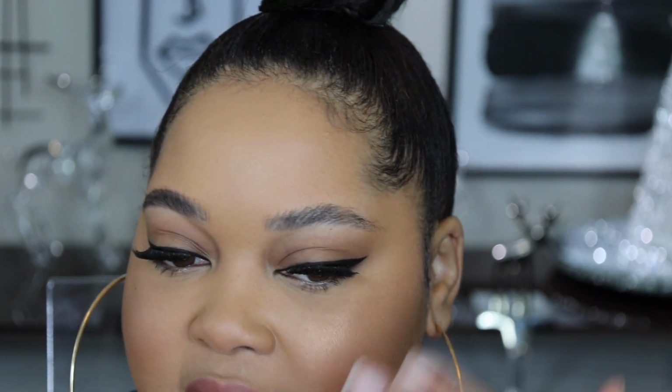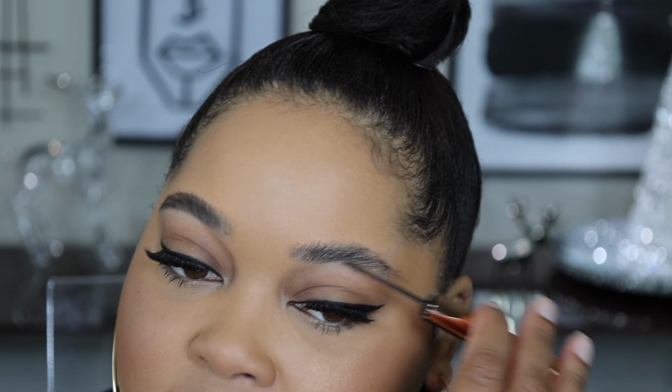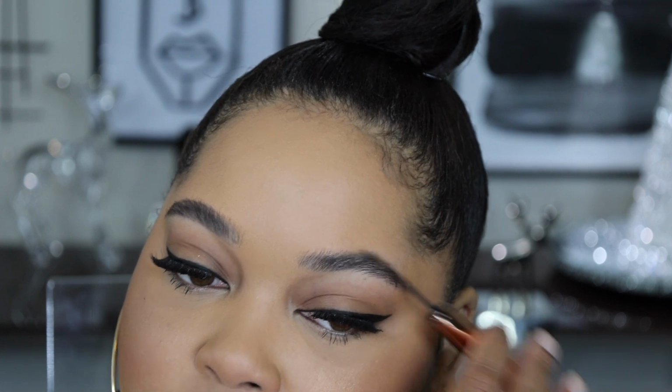It offers a soft hold and a tint, so any areas that you may have missed with your brow pencil, or if you just want to go in with just the brow gel, this is great. And if you have already thicker brows, like I would say my brows are semi-thick, sometimes I just need to go in with just the brow tint just to get a little bit more definition on the face. If I don't have time to go in directly with a brow pencil and do all of that, you can just brush it through, get your brows to be a little bit darker, and they define the eye more.